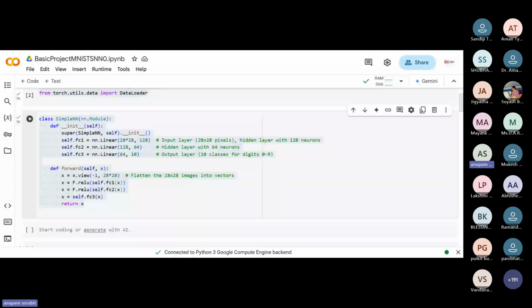Now I will explain the code line by line. If you see, there are three parts to it. A simple neural network is very easy: there is one input layer, then an output layer, and in between there are hidden layers, possibly multiple. We want to classify our files into digits between 0 and 9, so we just need 10 outputs. Now the hidden layers: there are two layers over here. My bad, I said one layer. The first one has 128 neurons, the second has 64 neurons.